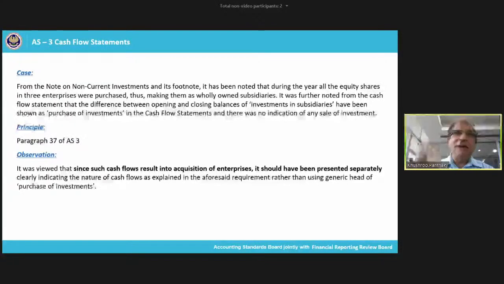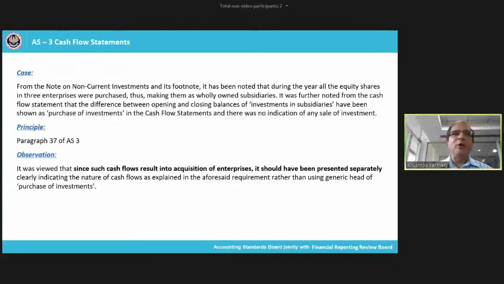I think the limited point that is being driven out over here is that whenever there is an activity which is important in nature, where it is important to highlight and emphasize the fact that this is not an ordinary activity, this is an extraordinary activity, where the company has actually made investments into 3 subsidiaries. It may or may not be material in terms of the total amount, but this is an important activity. And therefore, the users of the financial statements should be able to clearly understand, assess, appreciate, and see how it is being disclosed in the financial statements.